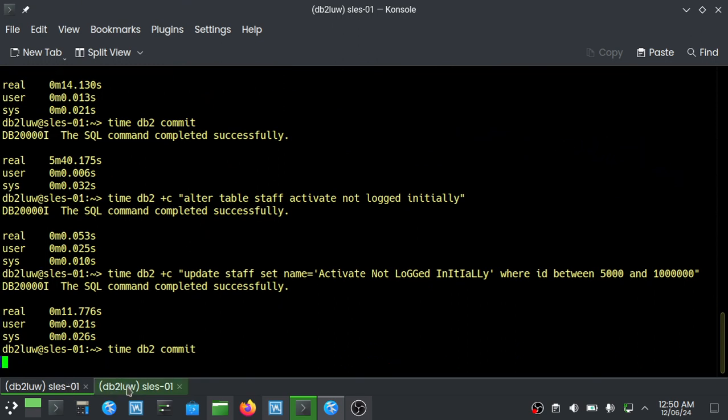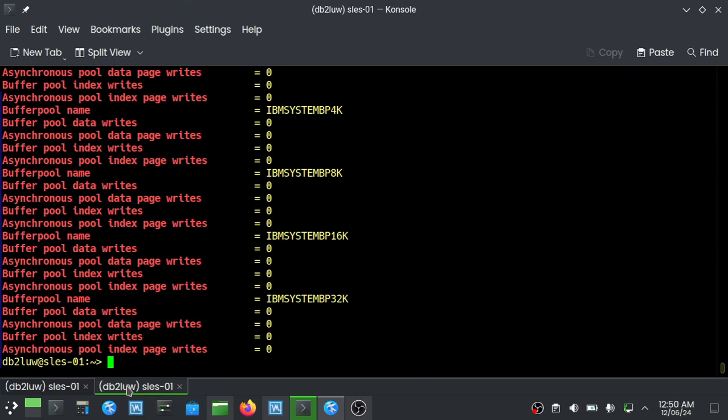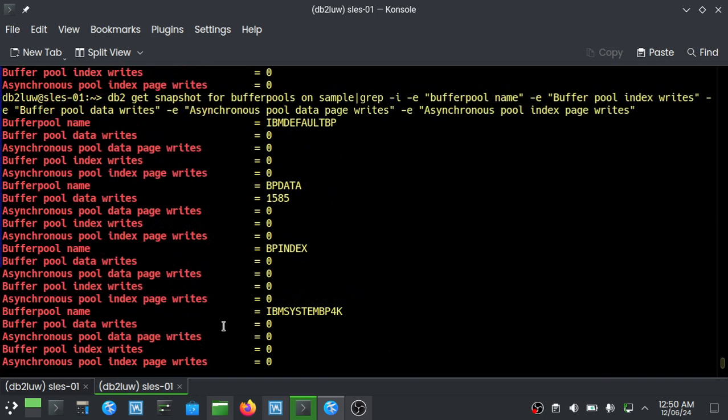This time also it is going to take 5 minutes. If it is going to take 5 minutes, then there is no point. Then what I can say is, if you use activate not logged initially, the activity will consistently take 5 minutes instead of 3 minutes. If you do not use activate not logged initially and you log all the transactions and provide additional space, it will run in 3 minutes.